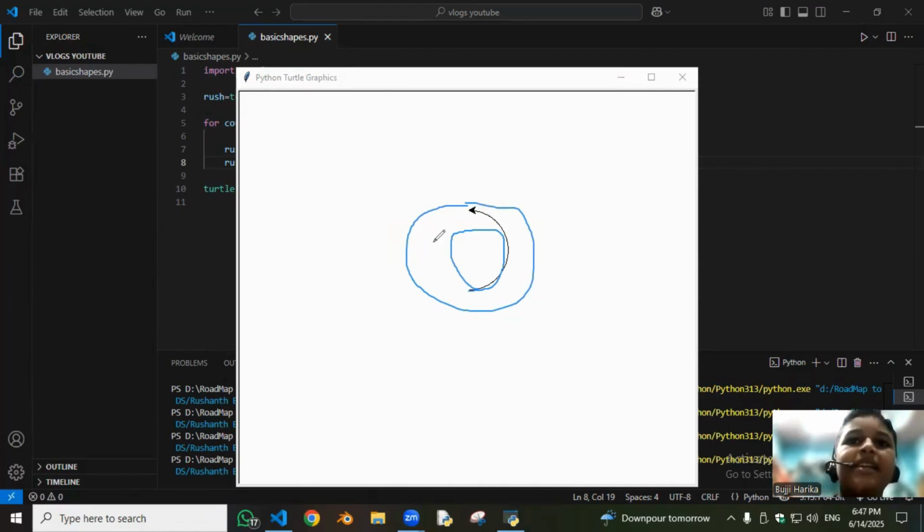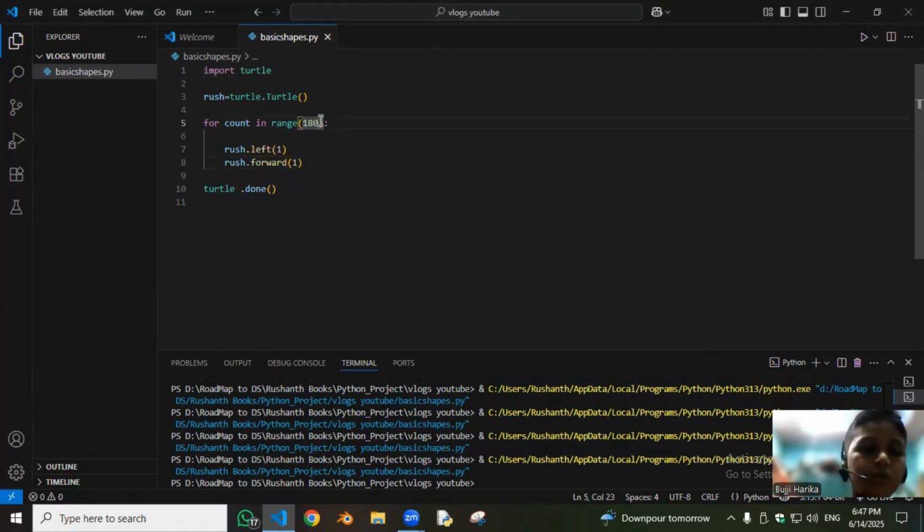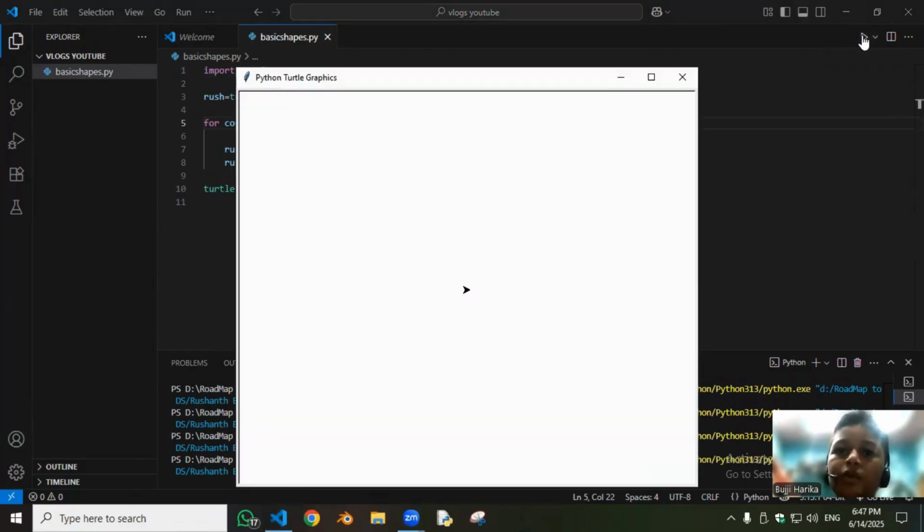But my circle is not good, right? It will do half, 180. Yes, it made it. And now I will give it 90. We will try 90. Half like that. 90 will be so small, like a part of an apple. Yes, 4 parts will be there in an apple and 1 part we got.